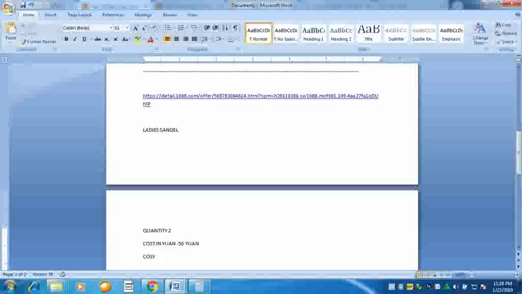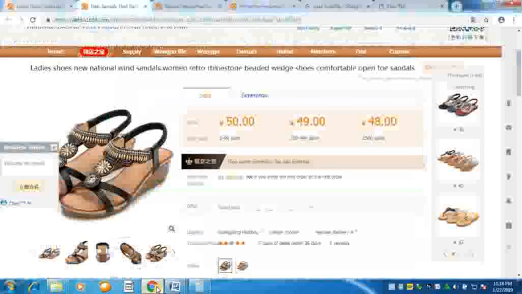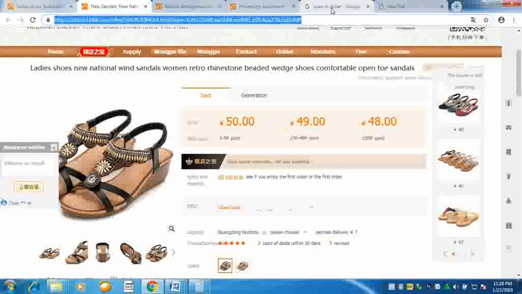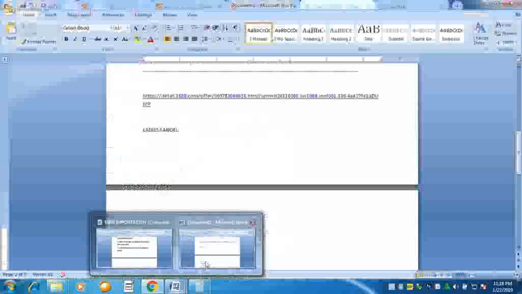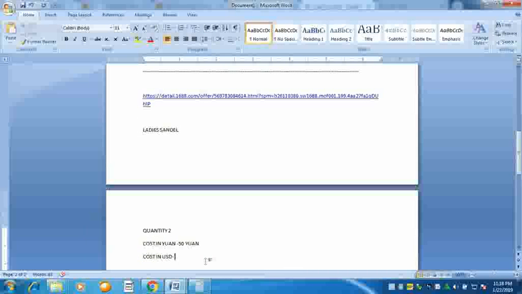Costs in USD equals, let's check the value of $8.67. The cost in USD is 8.67 USD.